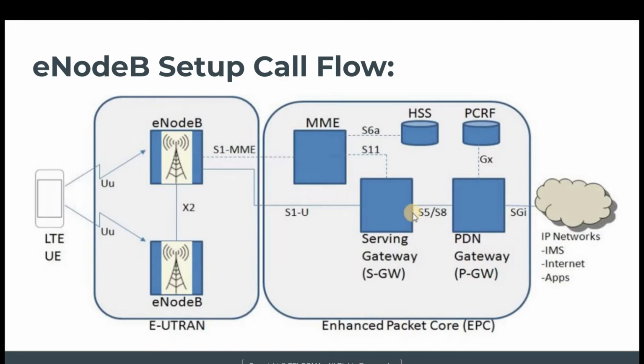Here the MME is the mobility management entity, HSS is the home subscriber server, and PCRF is the policy and charging rule function. This is the 4G LTE network, and in this network the eNodeBs are also connected with each other using the X2 interface. This is a complete 4G architecture, and we have to learn about these interfaces because the call flows are all about these interfaces, and we will learn about this in upcoming lectures.